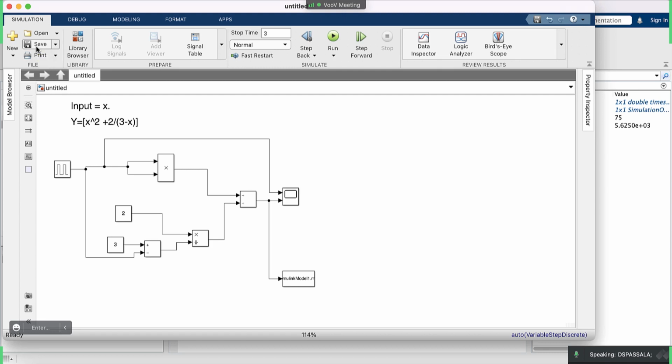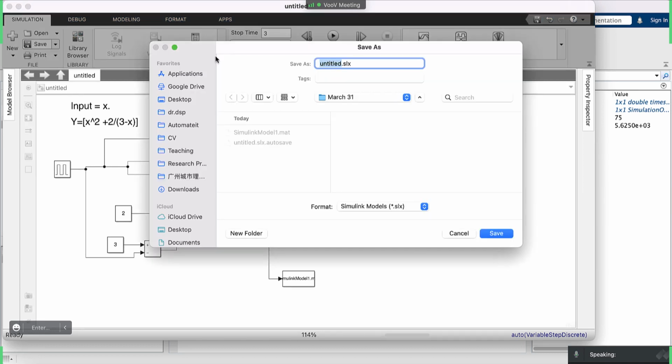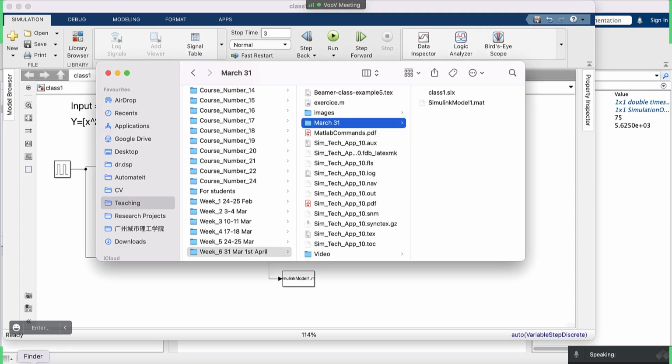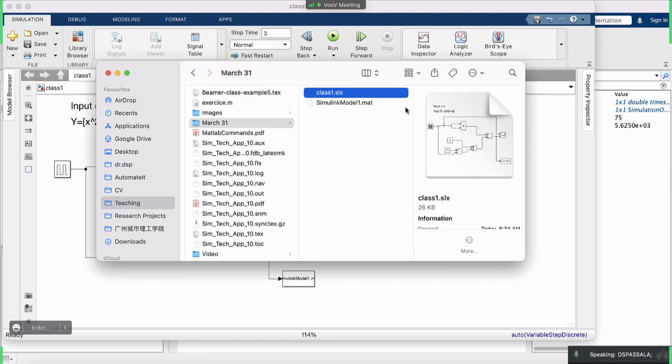To save, click here and give it a clear name, like class 1. You can see, okay, this is the MAT file we created with this block, and this is our Simulink file.